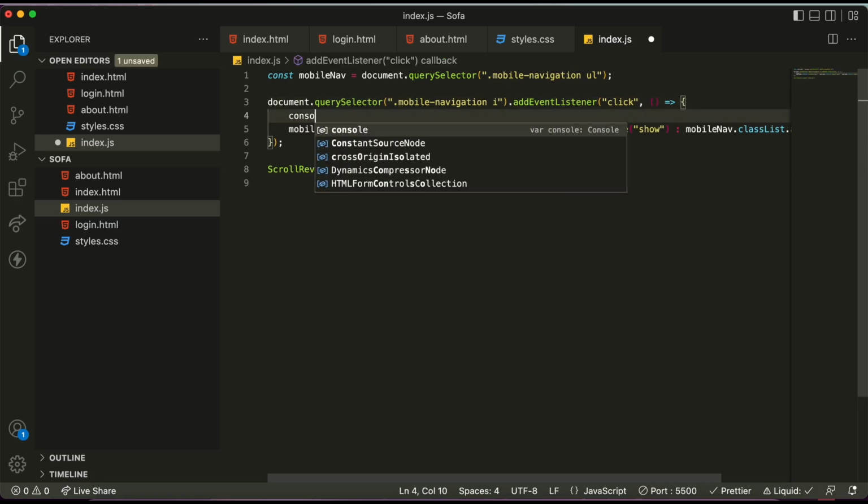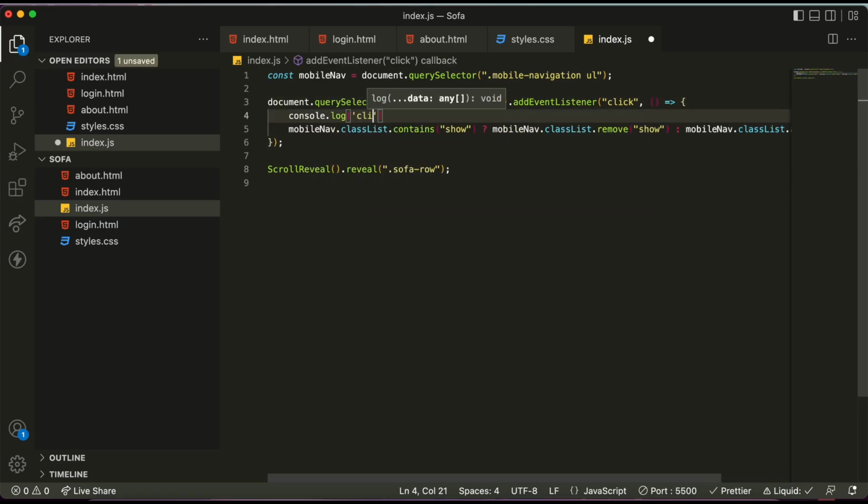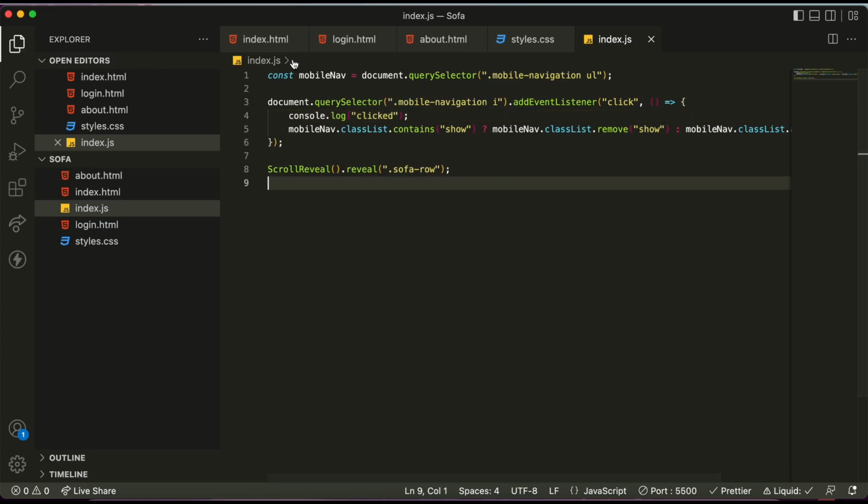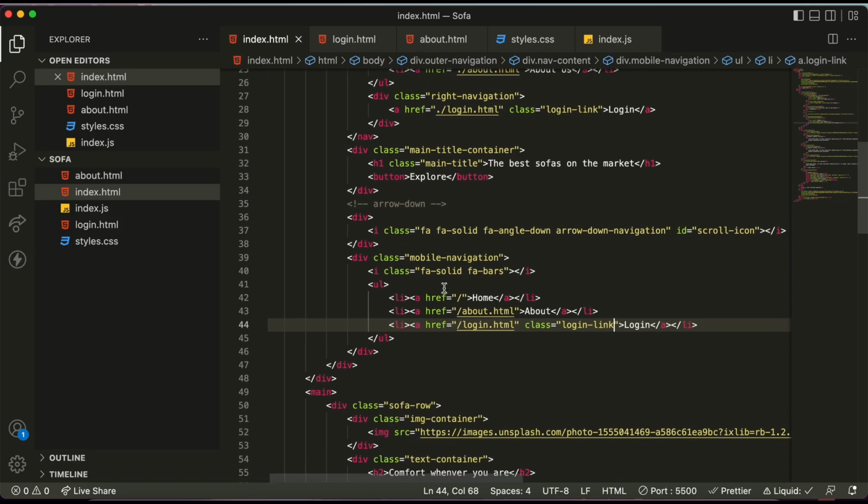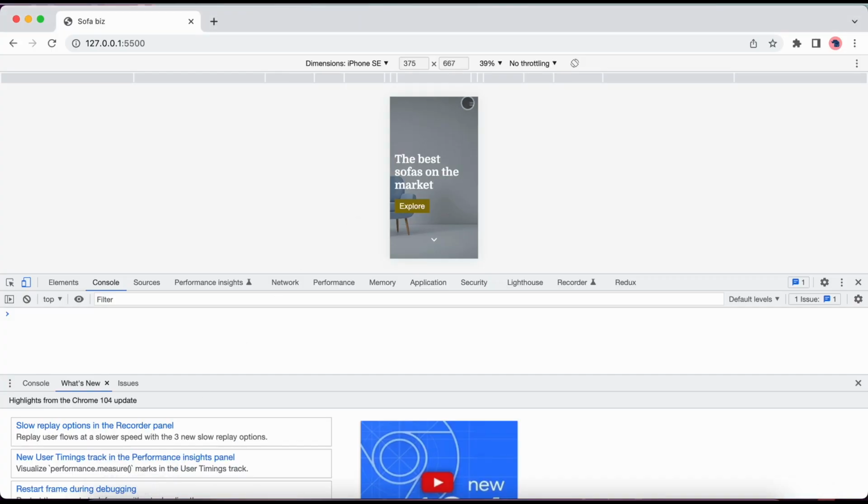Make sure that it's seeing it. So clicked, and we have the actual icon. So we have mobile navigation, and we have this icon. Okay, let's refresh. It says clicked, which means it's triggered.